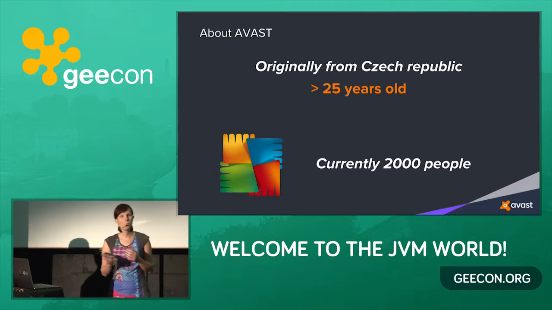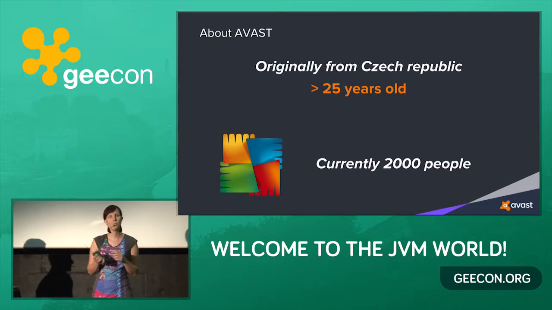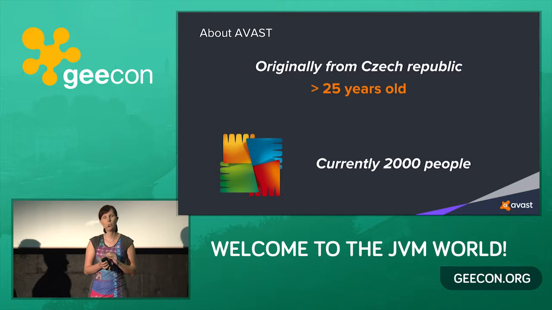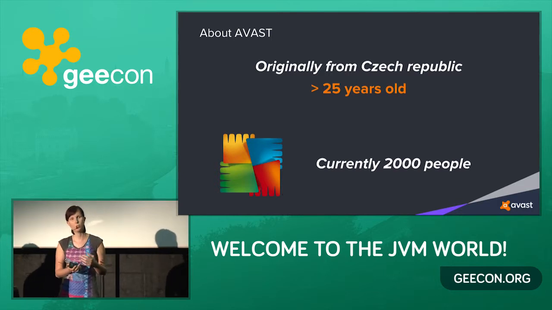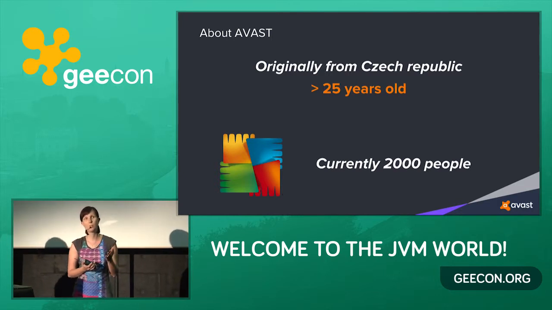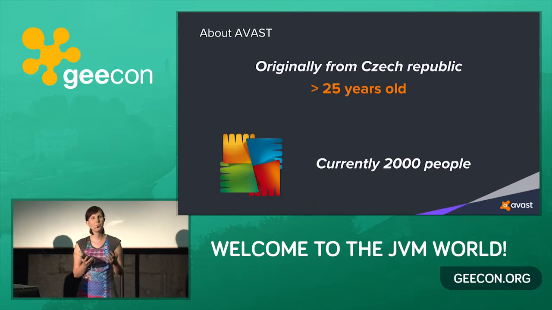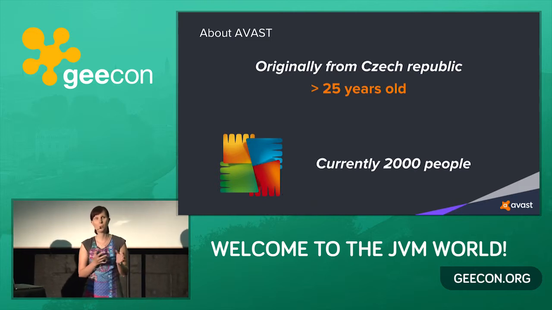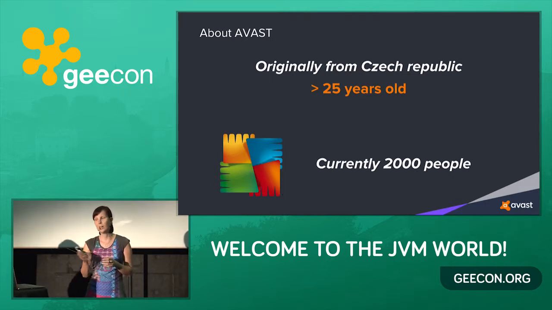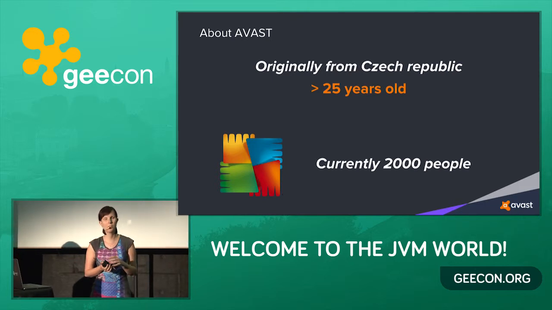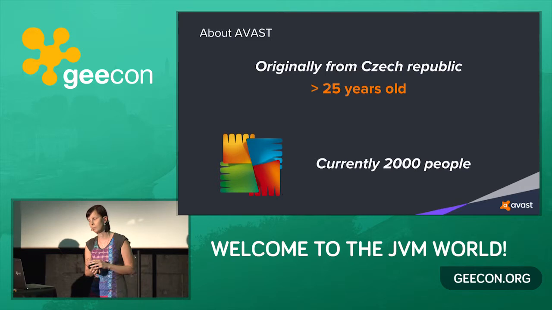What you might not know about Avast is that it's originally a company from Czech Republic. It's more than 25 years old, and when I joined Avast, it was 7 years ago. There were about 120 people, so it was still quite a small company. But right now there are 2,000 people, so we grew a lot in the past few years. And we grew especially a lot last year when we acquired a much bigger company called AVG.